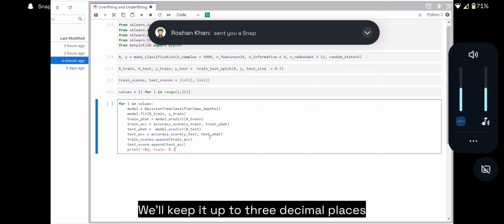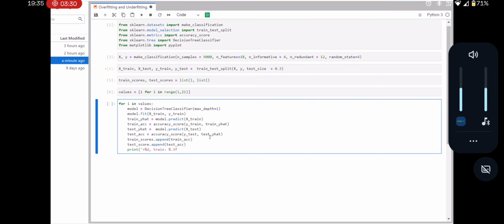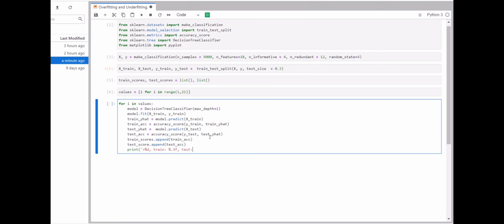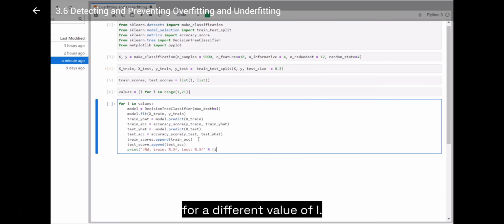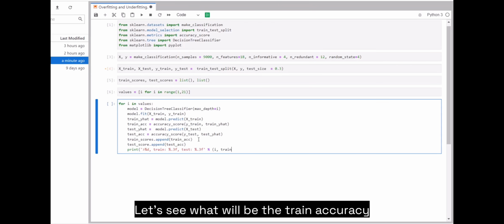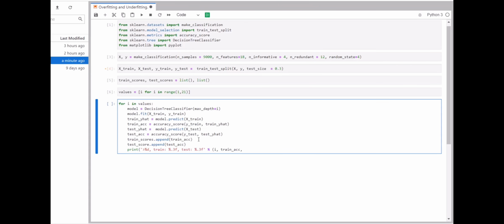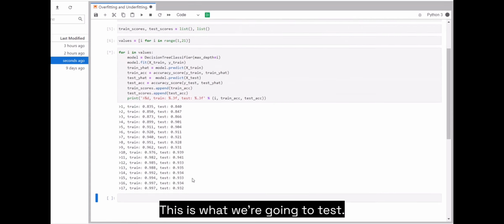We'll keep it up to 3 decimal places. For a different value of i, let's see what the train accuracy and test accuracy will be. This is what we're going to test.